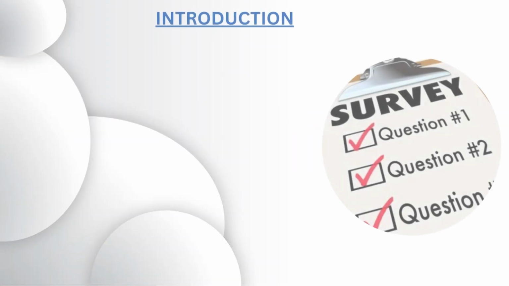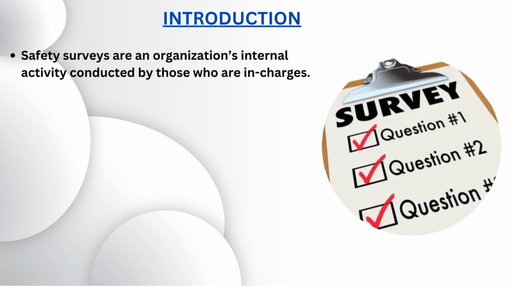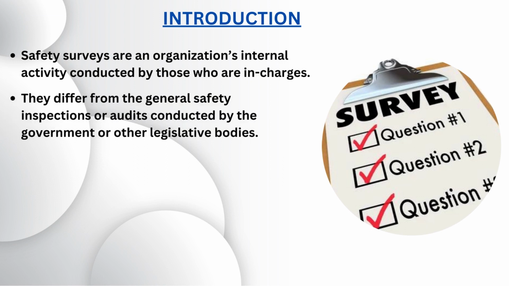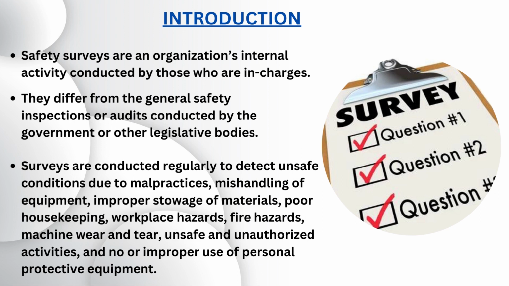Now we will talk about safety survey. Safety surveys are an organization's internal activity conducted by those who are in charge. They differ from the general safety inspections or audits conducted by the government or other legislative bodies. Surveys are conducted regularly to detect unsafe conditions due to malpractices, mishandling of equipment, improper storage of materials, poor housekeeping, workplace hazards, fire hazards, machine wear and tear, unsafe and unauthorized activities, and no or improper use of PPE.